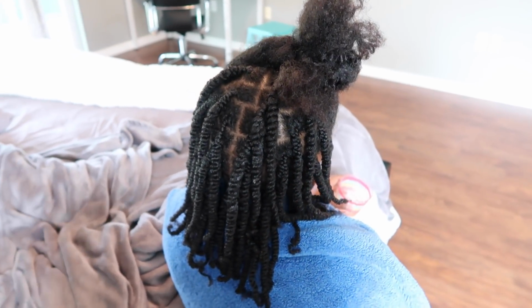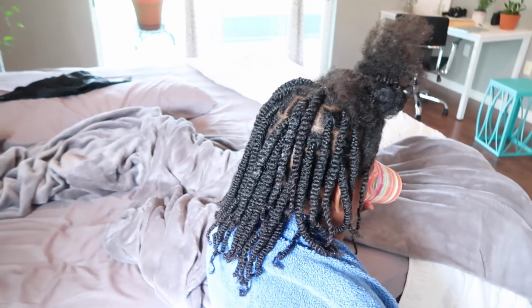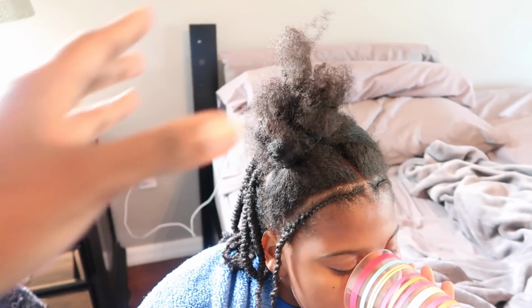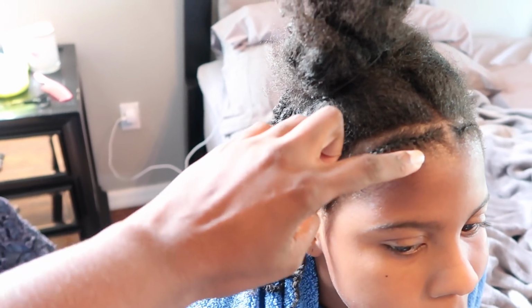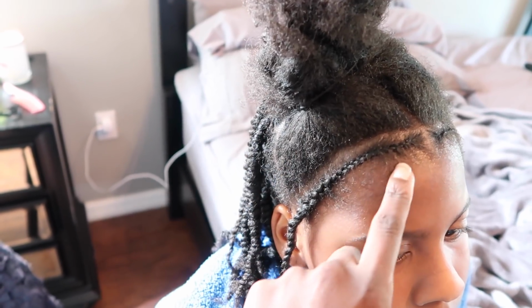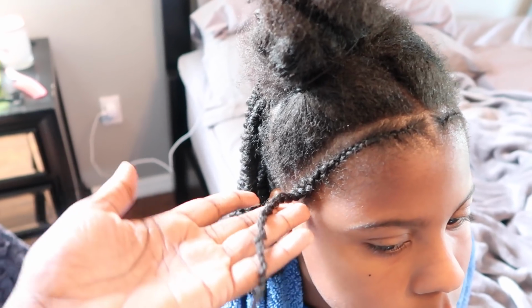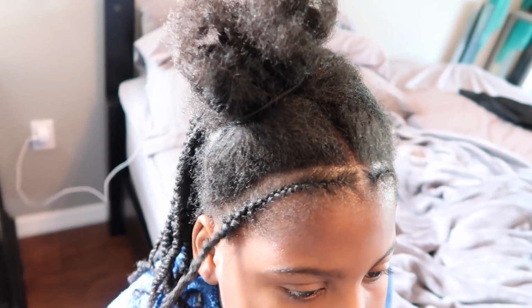Alright guys, so I'm done with the back, as you guys can see. So I just want to show you guys my little tip and my little trick on what I do with the front. So this is the front. As you can see, what I do, I just braid it going down this way, and then I just twist the end. You never want to braid going backwards because that would just pull out the hairline, and you don't want to do that. So I either braid the hair going this way, or I will flat twist the hair going that way and twist the end, like I said. So that's what I do with the front, so that way I don't pull out her edges.